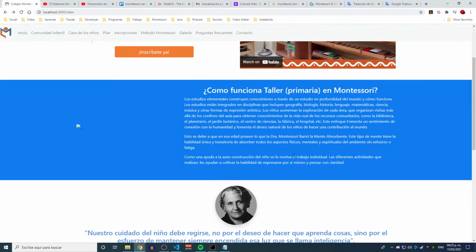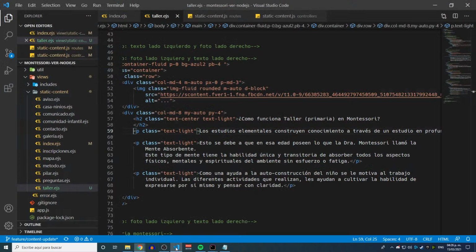Let's see how it looks. I could separate them into more paragraphs. For example, this. Since it's blue, I'm not going to see it clearly, but never mind. Yeah, I guess I could separate this big paragraph into other two, maybe.